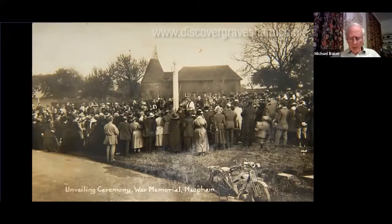And there's something about the body language which reminds me of how important these memorials were at the time. Look at the crowd. Everyone would have known someone lost and here commemorated. I don't have a date for this dedication ceremony, but it must also be close to 100 years. Maybe it was November the 11th.